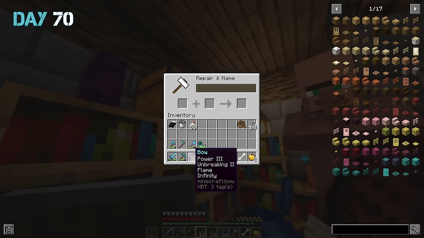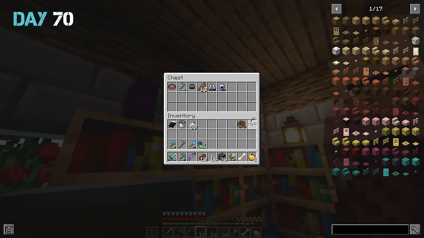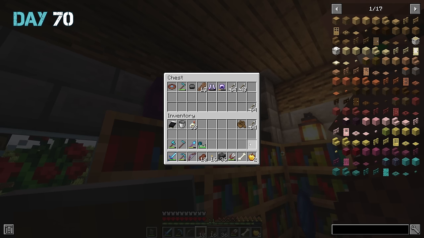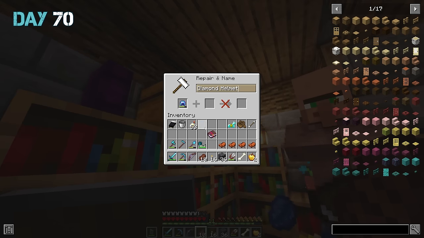That is a problem solver now. We just need to make sure it doesn't break. Now we can just do this. Like, look at the amount of inventory space we clear up.